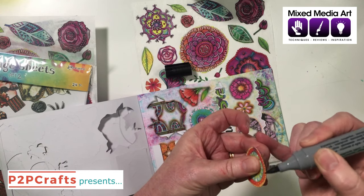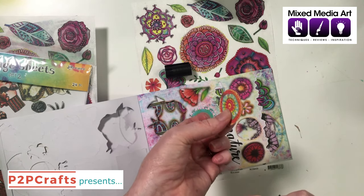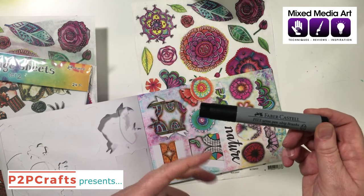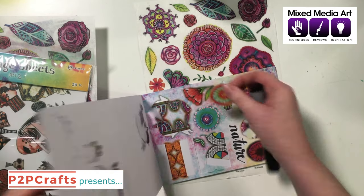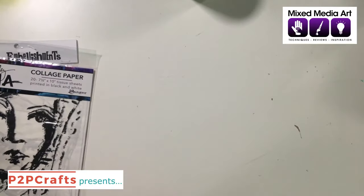It's one of those little pro tips that really helps embed the image into your art journaling because it's not so white around the outside anymore. So it doesn't matter so much what colour you use. And if you've got lots of bright colours, then perhaps a grey might be better than a black, because black can be overwhelming really, really quickly. So there's lots of places that we can get our ephemera and collage images from. So let's have a play with some.